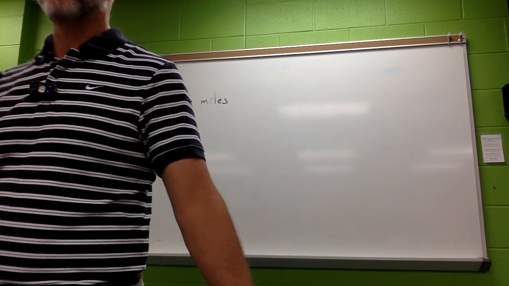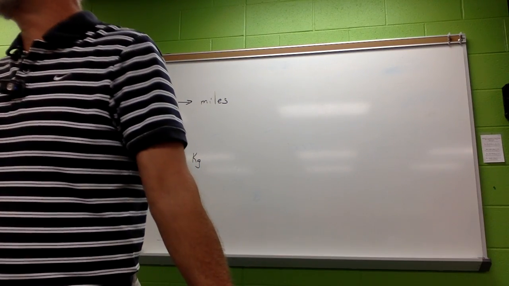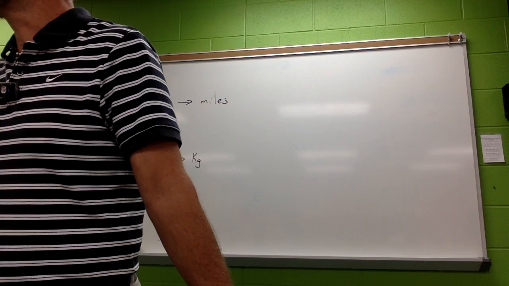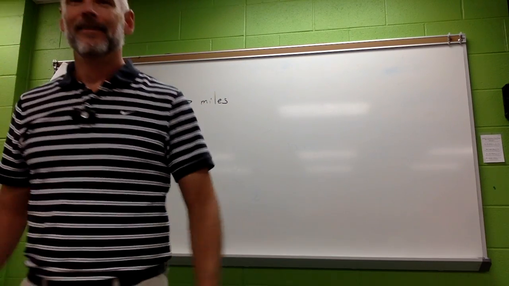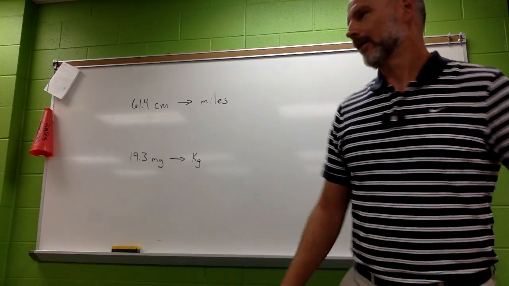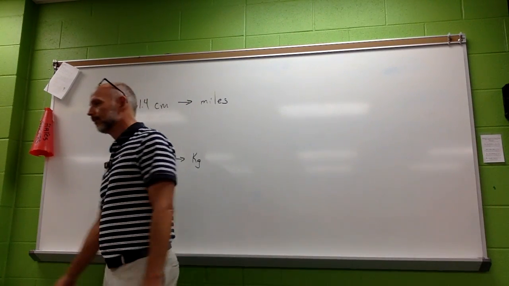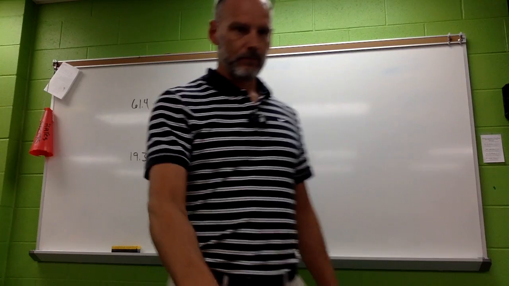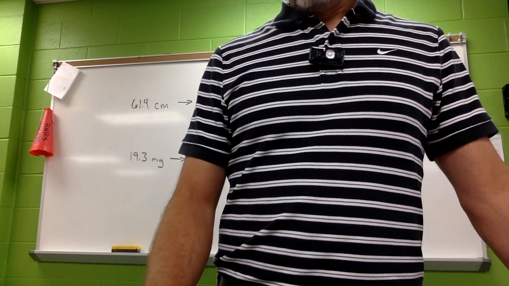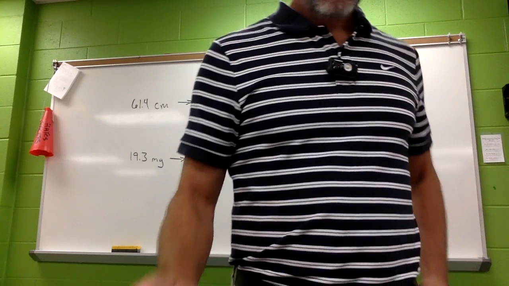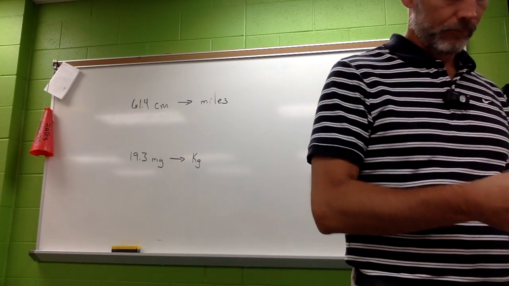My rule of thumb is anything over 10 to the third or 10 to the negative third, I put it in scientific notation because I have to write less. I'm lazy. What time do we get out of here? 5. About now. I should have done something wrong though, because I didn't know the meters to miles conversion.